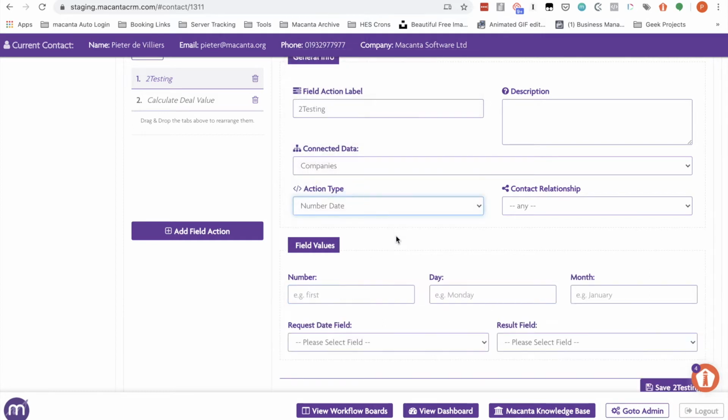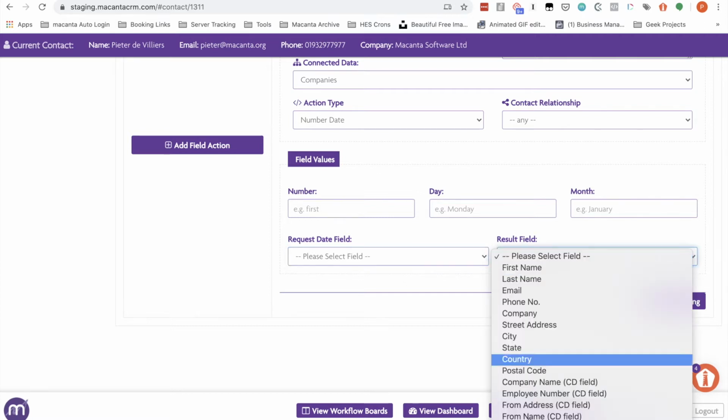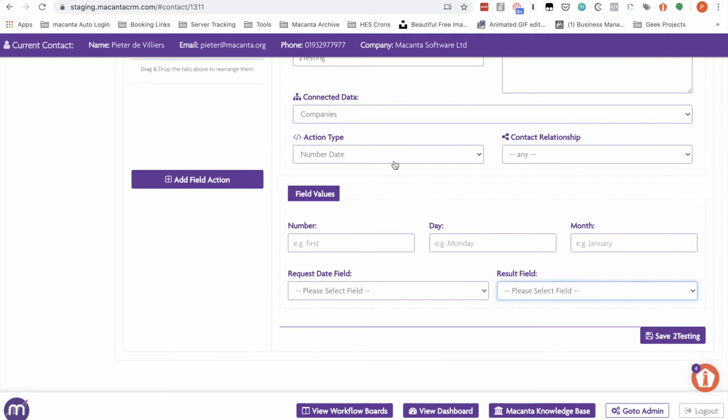Number date is just where we say, okay, I want to get the date of the first Friday of the month. And I can merge value in, so I can either say the first Friday of July every time, or I can say the first Friday and then I can bring a date in and say, okay, whatever the month is in that date, I want to know what the date of the first Friday of that month is. So it's good for recurring dates where you can say, okay, billing happens on the last Friday of the month or anything like that, and then you choose which field you want the result to be put in. Again, this would be a date field and that would be a date field.